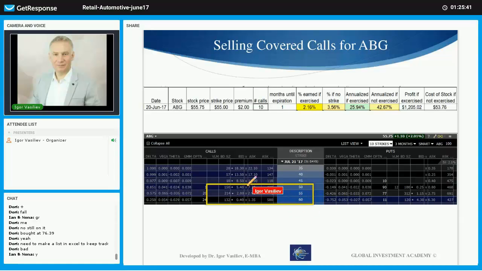Another thing which I look at is the spread between bid and ask. Is it a good spread or bad spread? $2 and $2.90. We're looking for a penny difference, or cent difference, when it's 1-2 cents, maximum 5 cents. Here it's 90 cents. So if you decide to buy this call and then instantly sell it, you're going to lose 90 cents right away. So it's not a very good situation when we see something like that.